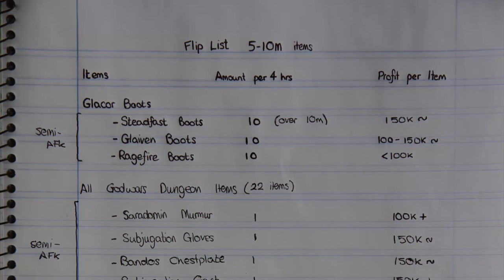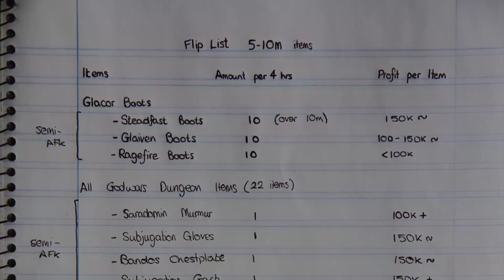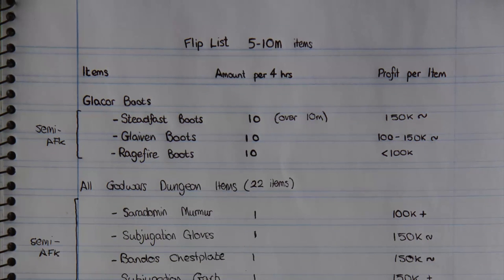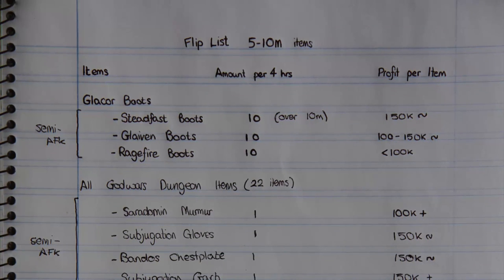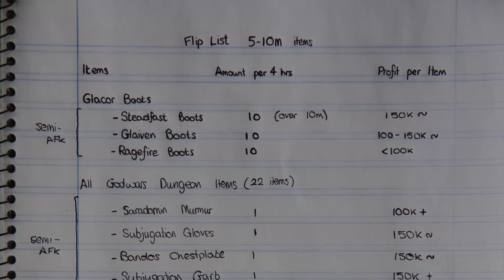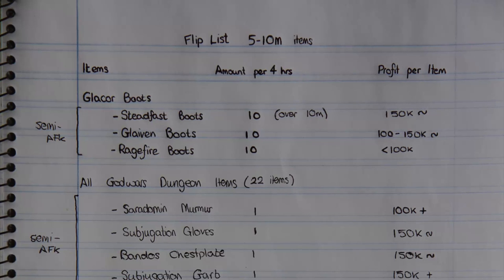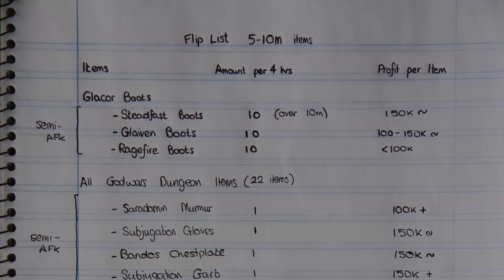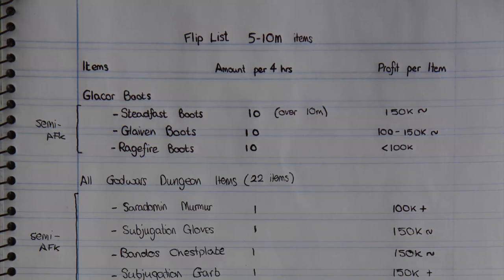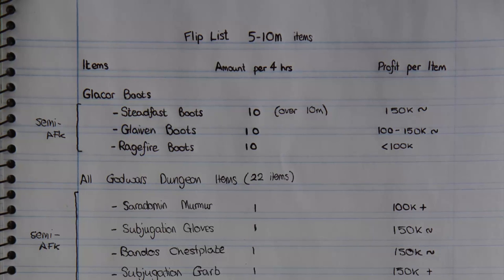I flip these same items every 4 hours. So every 4 hours, you can recycle these items, go through the same items again. And if I don't like an item, for example, if I don't like a Saradomin Murmur because it's no longer profitable, I just cross it out. And if I find another item in the future, I add it on. That's my list pretty much every single day. There's items coming and going, and it's very hard to keep up sometimes, but you do get used to it. And it's very good to have a list that you do every 4 hours rather than every 4 hours looking for random items. It can be very complicated if not.